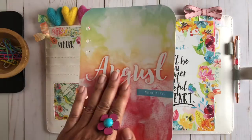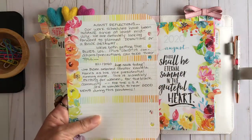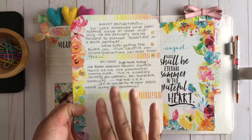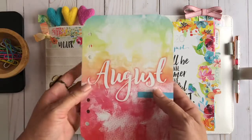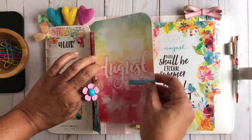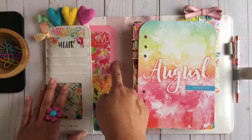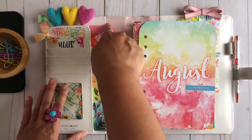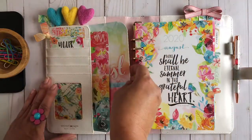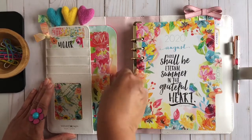And I think I probably need to finish that up. Yeah, I just went ahead and wrote some reflections on the month. And I still can fill in a little bit more. So that's what I did there. And I can either put it in here, but I like the way that it looked just tucked in. And also, this is one of those Filofax line pages that I just went ahead and rounded the corners there. So that is my planner for August. All that's fit to see, I guess.